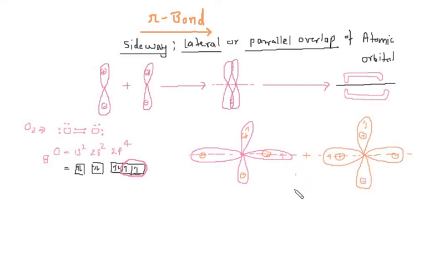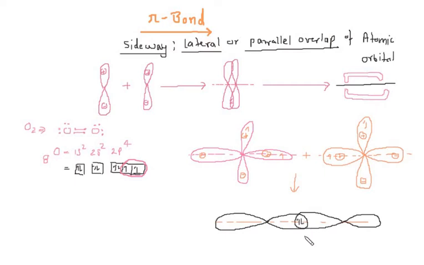Now these orbitals will undergo overlap. So you can see over here how it will take place. This is the orbital of the first oxygen atom, and this is the orbital of the second oxygen atom, and this is the overlap zone having 2 electrons, and it leads to a sigma bond. As we know, pi bond does not have an independent existence. This is the p orbital. You can call it py, and this one is px.